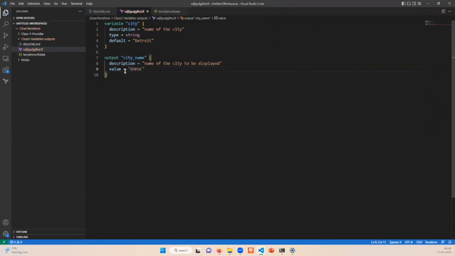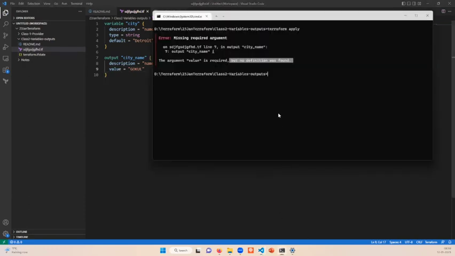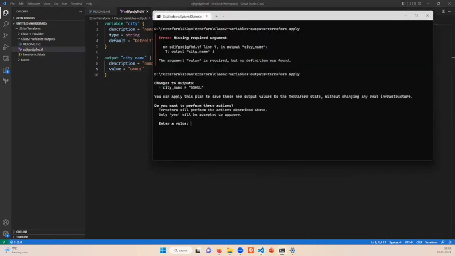I'm specifying this value called Google. I'm hardcoding a value called Google. Now, if I run the same Terraform apply, you will not get that error. So now it says changes to output city name, because the previous version of the state file did not have any output. This is the first time I am adding an output, so it is saying changes to output because the state file is changing now. The state file was empty earlier because we did not have an output. I showed you the output was just empty. So now I'm adding a new output.